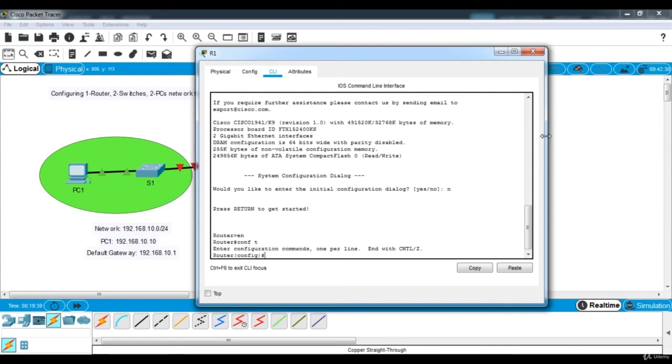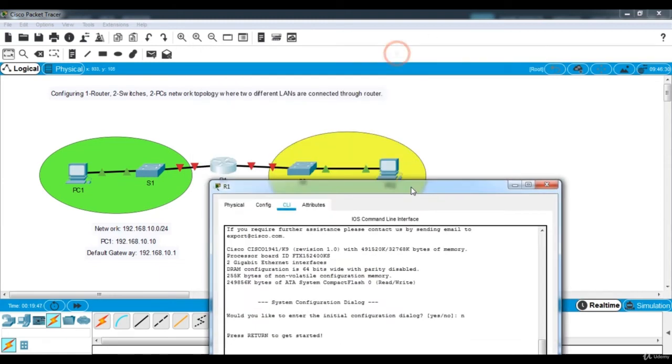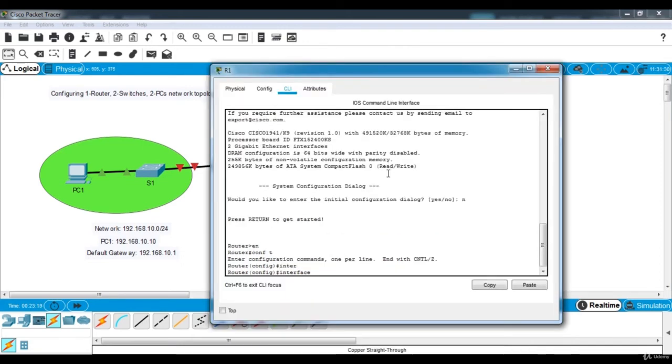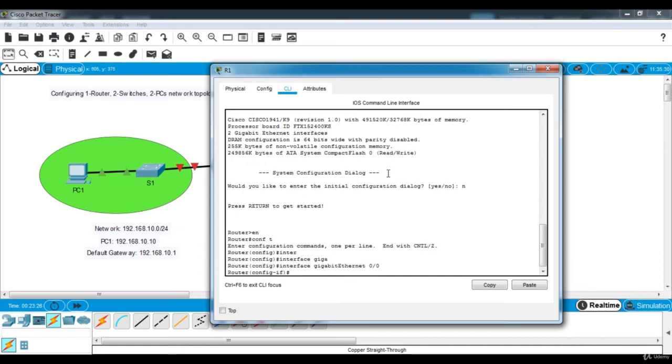Now in global configuration, you have to first identify the interface. So interface in the left hand side is Giga Ethernet 0/0.